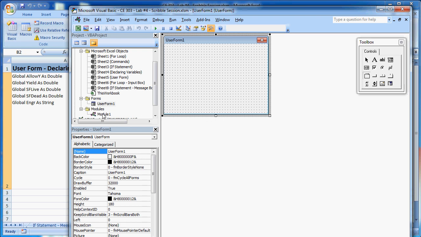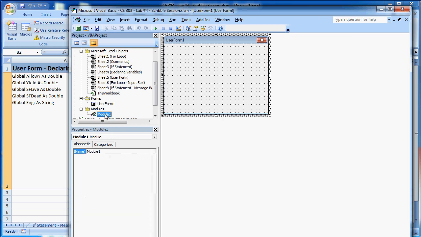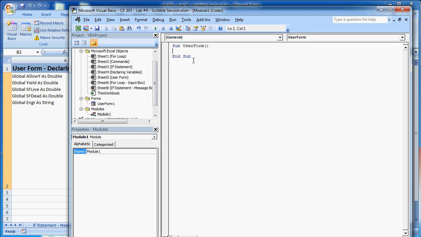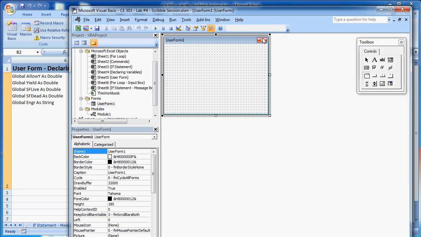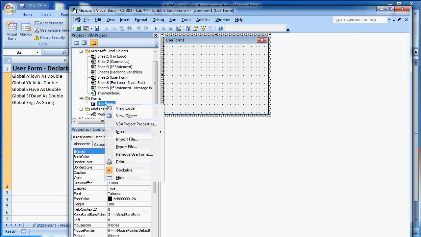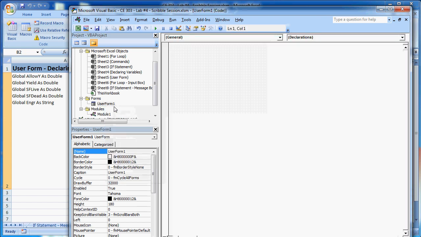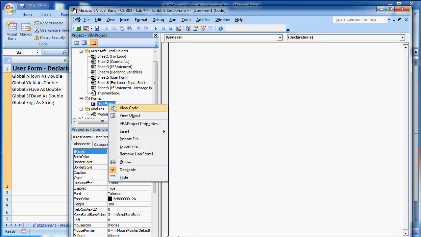Just so you know, with that navigation, as I mentioned, you can go from user form back and forth to module. If I double click module, it's going to go back to where my main macro is, and my user form is here. Now within user form, you can also show it in two different ways. You can either view the object or view the code. Currently there's no code as we go in here because we haven't specified that, so we will start off with viewing the object.